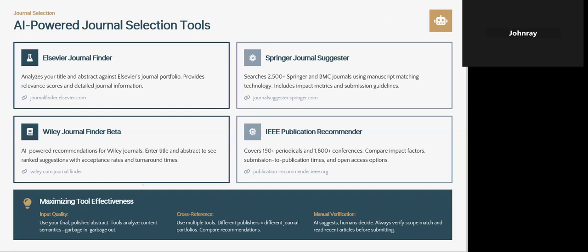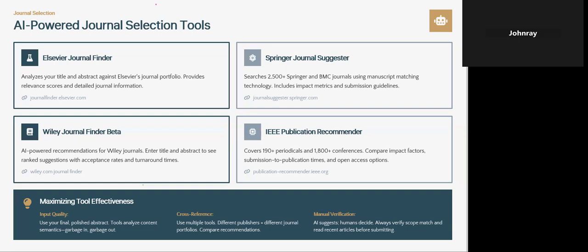But before that, let's keep moving on and look at some of the tools that we can use to find our journals. When you have your paper ready, the first step is to find what journal you even have to look at, before you consider all the metrics, or before, like how Doc has shared now, that you must look at all the journals first. There are these AI-powered tools which can help you to find a journal. The links are here, but I don't know how you can find them. I'm pretty sure I can share them in the chat box later on.